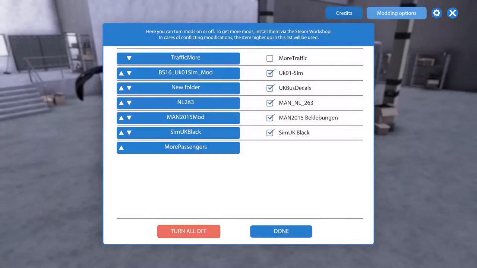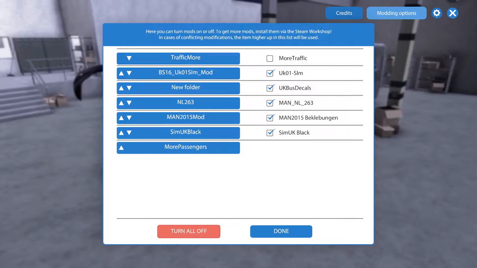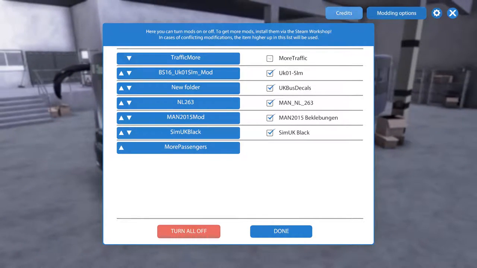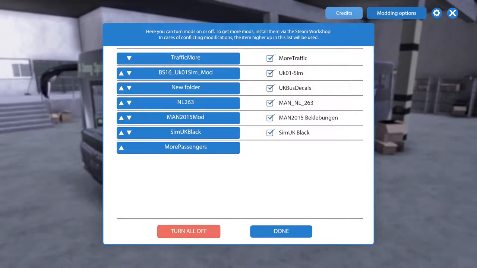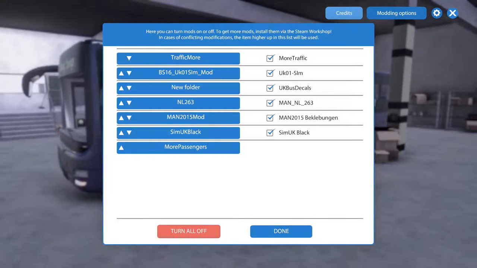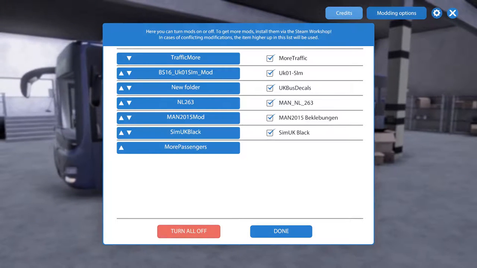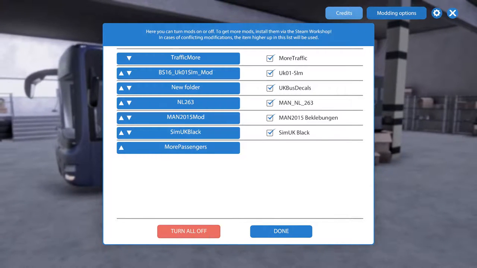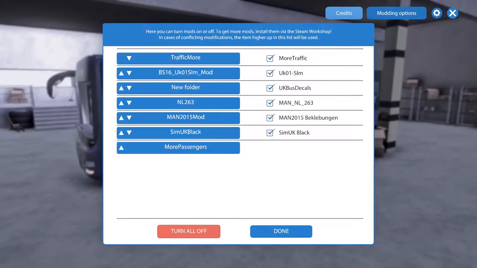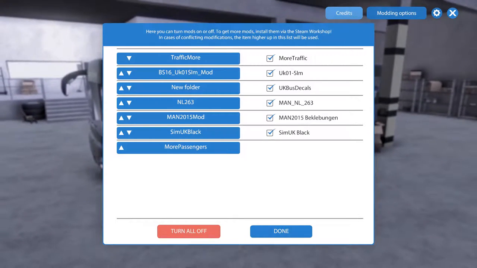Hey guys, welcome back to Bus Simulator 16. I'm Sim UK, and we've got some mods. I'm trying to squeeze the most amount I can get out of this game, and I've been looking at a whole bunch of mods and getting them to work. One of them here, more passengers, that's not working for some reason. I'm going to see if I can find a solution to that.